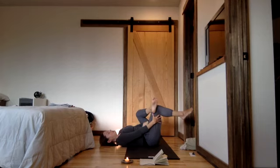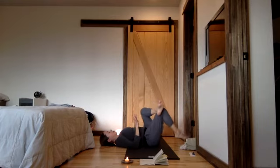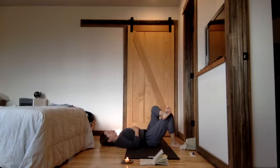You can do a thread the needle variation. So it's really easy to lift your chin way up when you do that reach. So keep your neck long. Maybe you need a pillow under your head. Stay where it feels right in your body. Begin that outer hip work. Just one more breath.